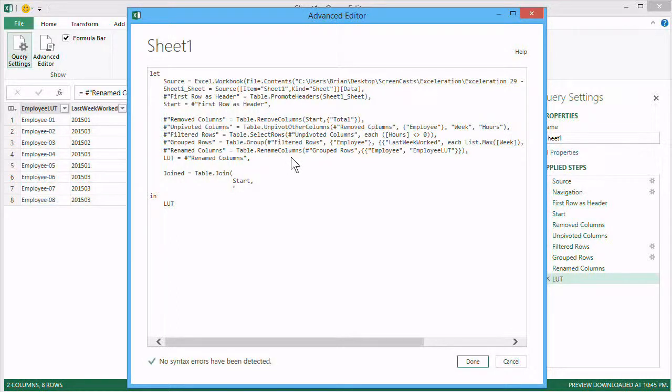Okay, so in the start table, which column are we going to join on? Well, that's going to be the employee column. I remember we had to rename it in the lookup table column, but in start, it's just employee. And what table would you like to join it with? We're going to join it with the lookup table. That's where we're going to add columns from. And in the lookup table, what is the column that you want to use to join? Well, it's employee LUT.